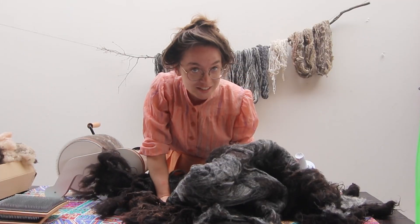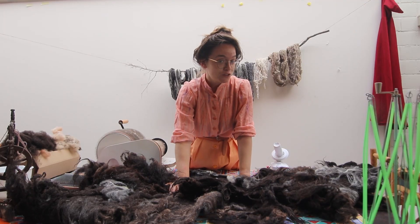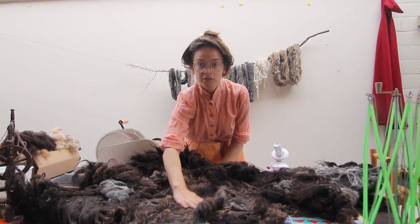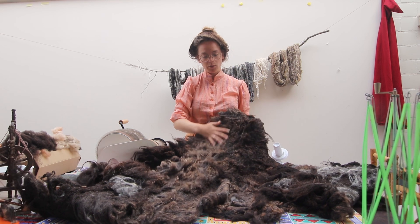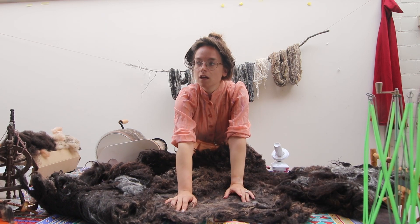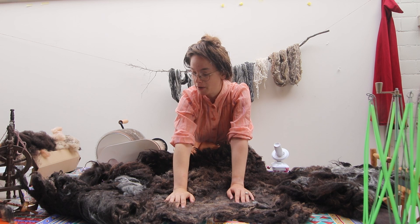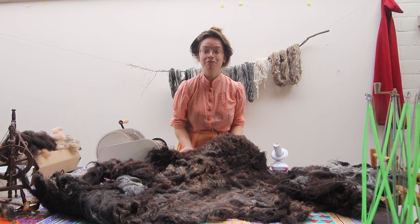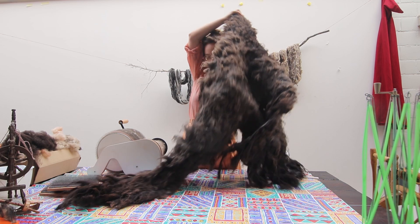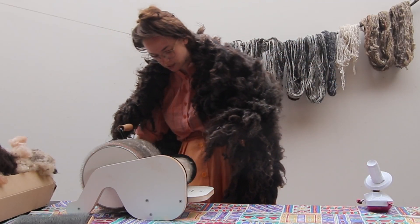The ends are, as I thought when it was still wet, not the greatest — but it'll do. It's good enough for me for the first time. What I maybe will also do differently in future is not to do it on the stone terrace, because I think a lot of the top part has felted too much, and I wanted to have the soft feeling of the fleece, and on some parts that kind of got lost. But I have a garden with grass, so next time that will be my preferred location. But yeah, for now I'm really happy with this. It will make a very pleasant rug, or a majestic cloak, if it's not stuck to my garden, of course.